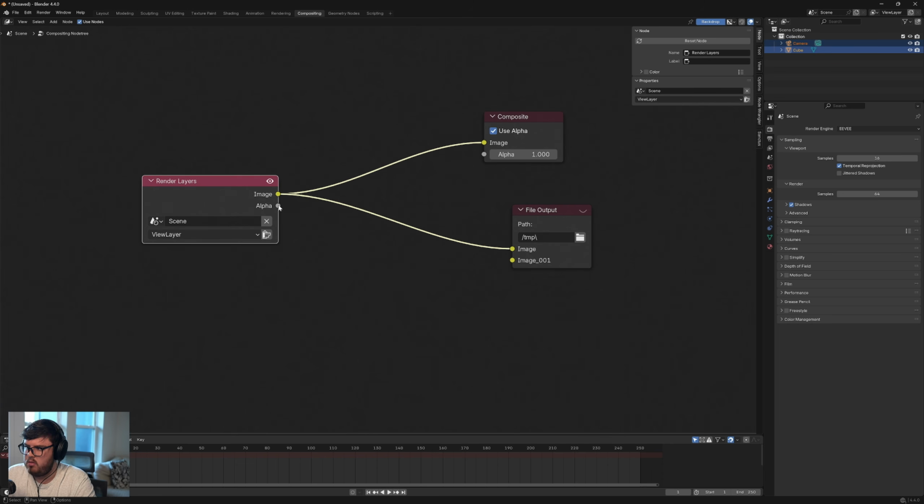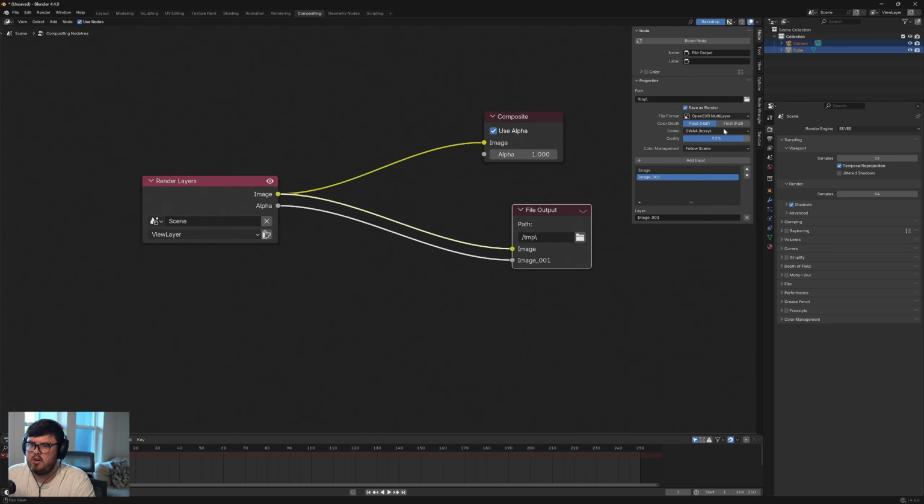Anyways, this is where you plug in some of your information right here. You would save a folder into wherever you're wanting to save the CG passes. The very, very important thing, this is something that I'm trying to teach myself to remember all the time, is you need to go ahead and change the color management down here. You can see by default, it says follow scene.